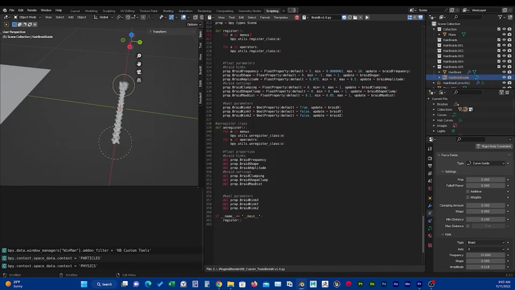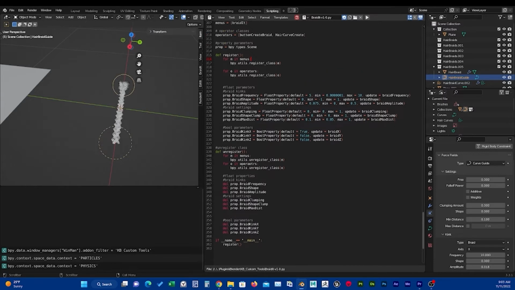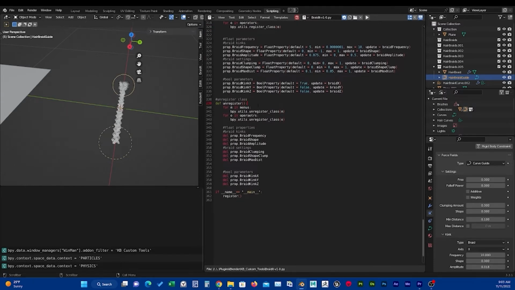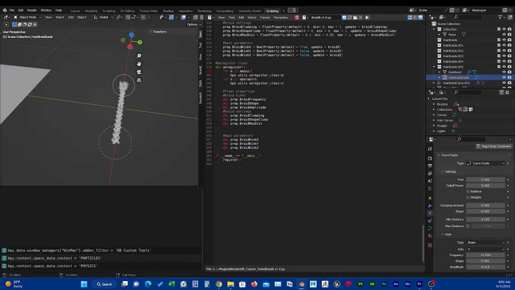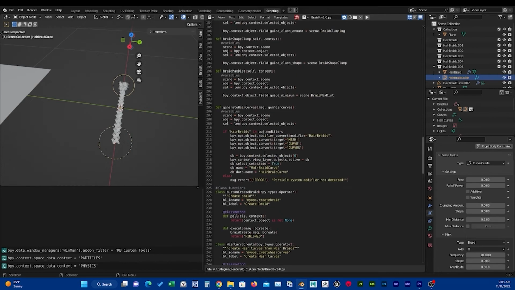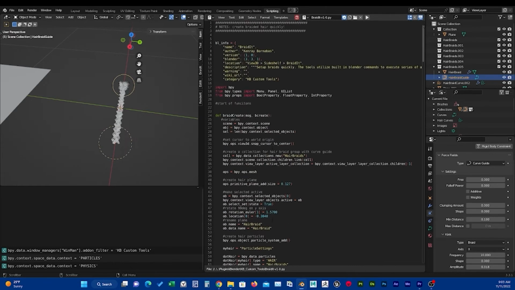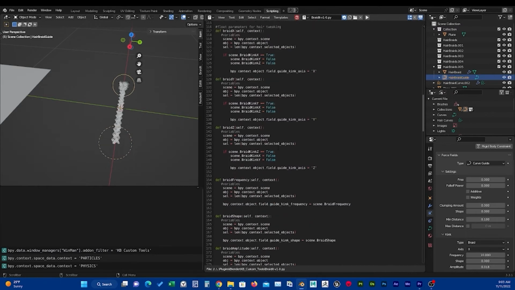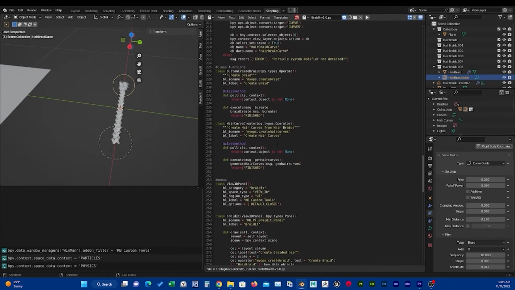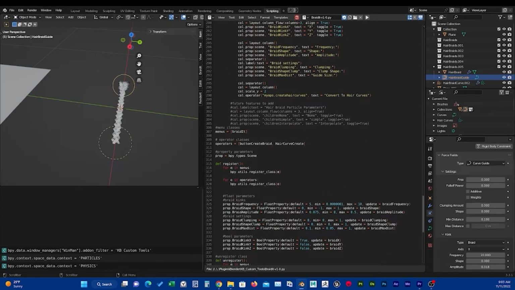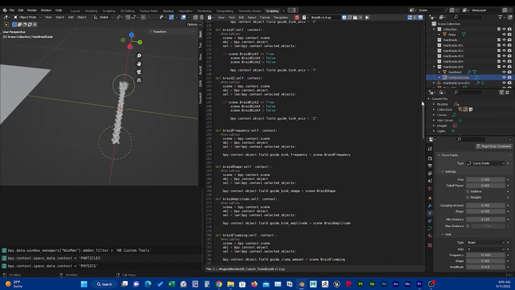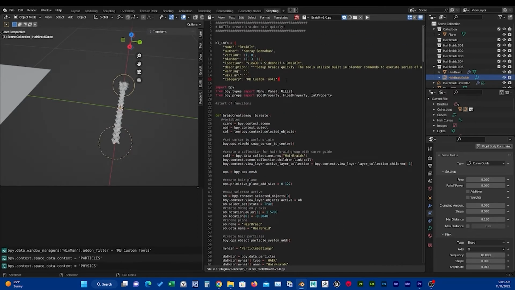This is just whenever you open Blender, it registers all these custom parameters. And then when you close Blender, it unregisters everything. So that's the setup for the script. It's not crazy, it's actually really short. And it's just one Python script, so it's not structured in a folder with other scripts or anything like that. So just keeping it really simple there.